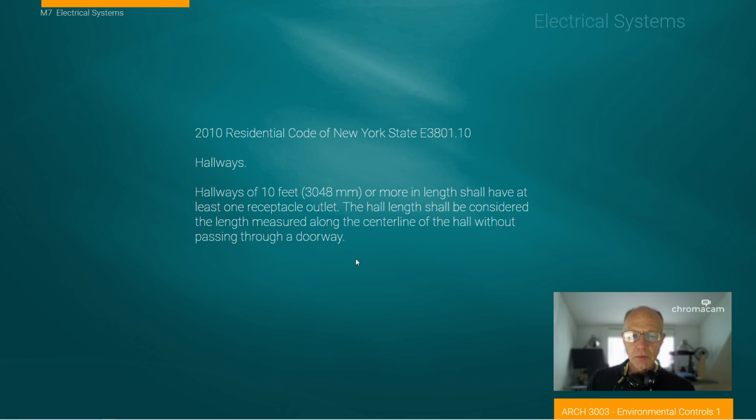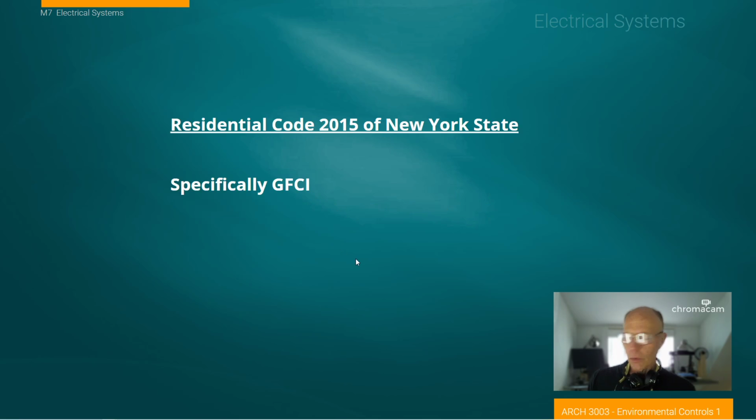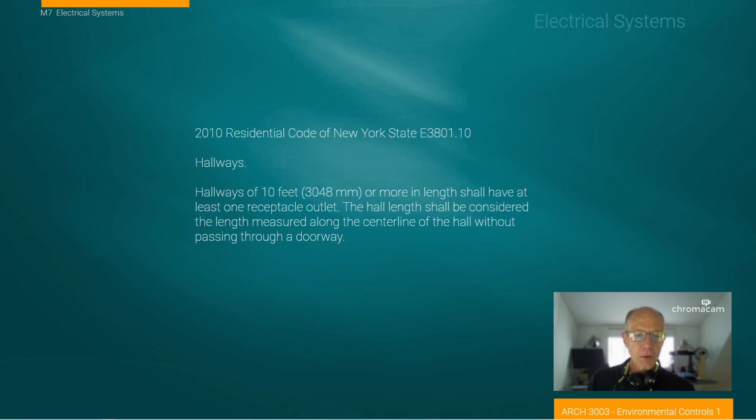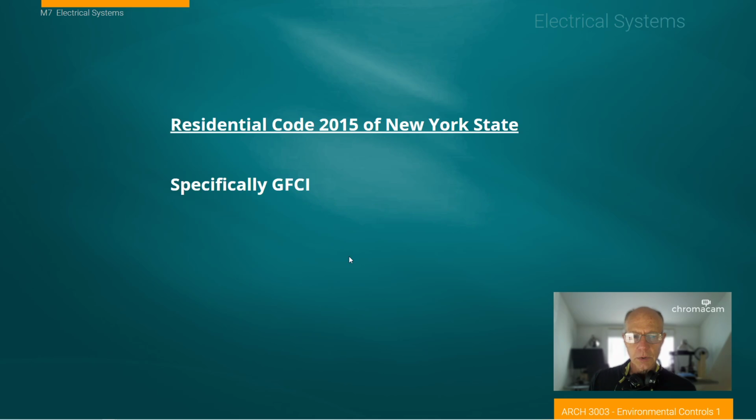Hallways have a 10-foot spacing for outlets. I don't know if I have a graphic for that. But these are the minimums of code. You may find it advantageous to think these out and increase the spacing or the density of the outlets that you want to place. Typically in a hallway, we're thinking about a plugged-in vacuum cleaner and the idea that they have long extension cords or long cords on them. So we can do most of the use of an appliance in those spaces.